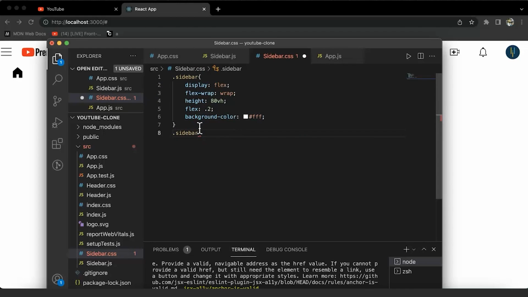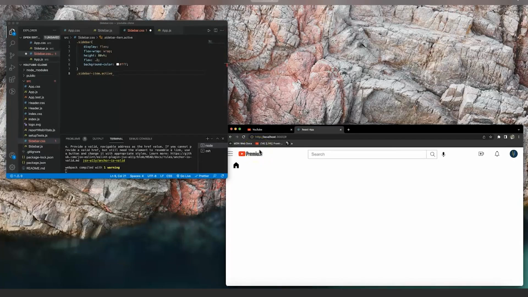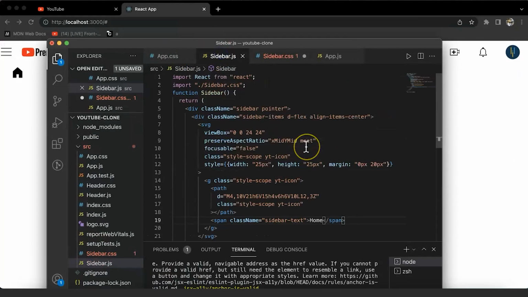Let's write this sidebar item dot active. Okay, we need to add here the active part, so everything will come here.